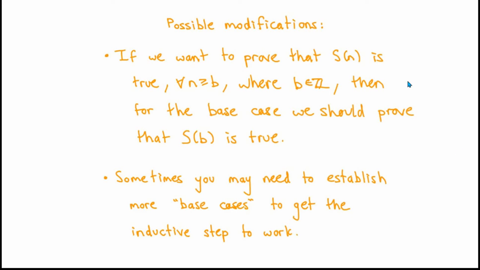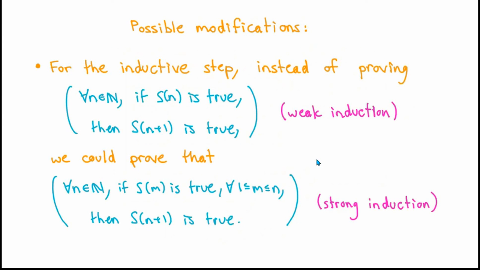That way in your inductive step you can take advantage of the recursion. It's quite often that you see situations like this where you have to establish a few base cases in order to get the inductive step to work. Another possible modification is this: when you're working on the inductive step, instead of assuming as your inductive hypothesis that s(n) is true, it's actually okay to assume that s(m) is true for all m from 1 to n. The second assumption here is what's called the strong inductive hypothesis, and the first is what's called the weak inductive hypothesis. Although it looks like you're assuming a lot more when you're using the strong inductive hypothesis, it turns out that any statement that could be proved by using the strong inductive hypothesis could also be proved by using the weak inductive hypothesis. That means you can assume the strong inductive hypothesis for free if you want, and in many cases it may actually help simplify the exposition of your proof.